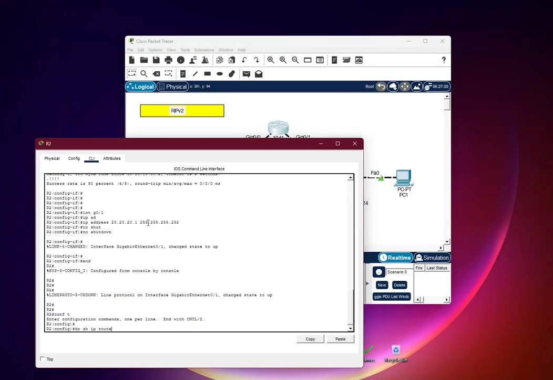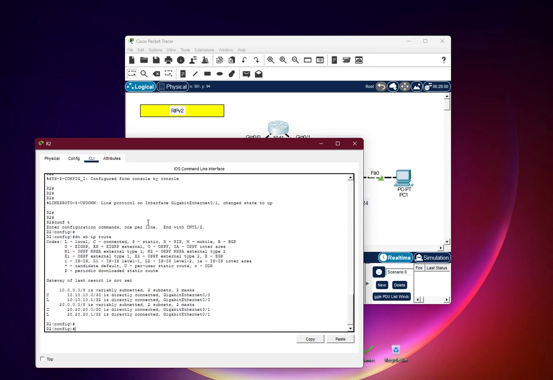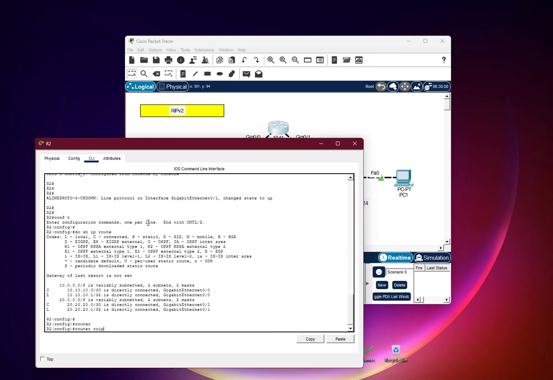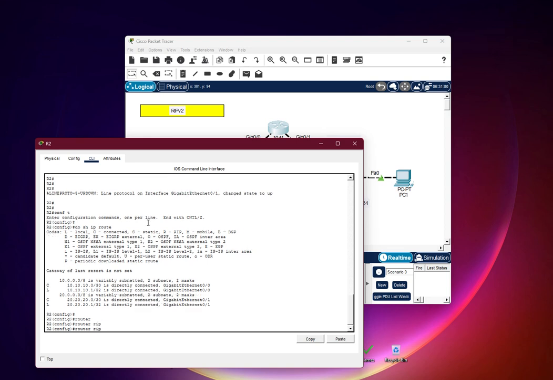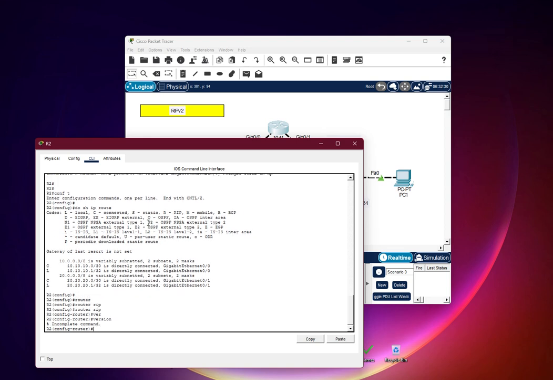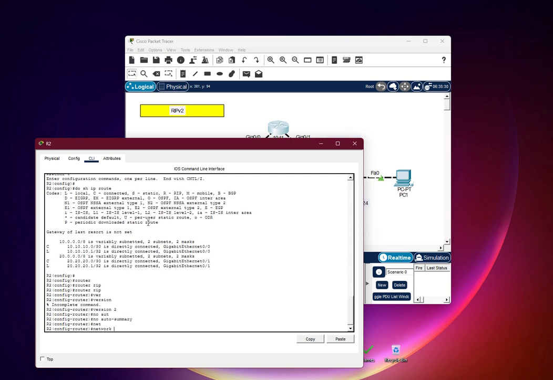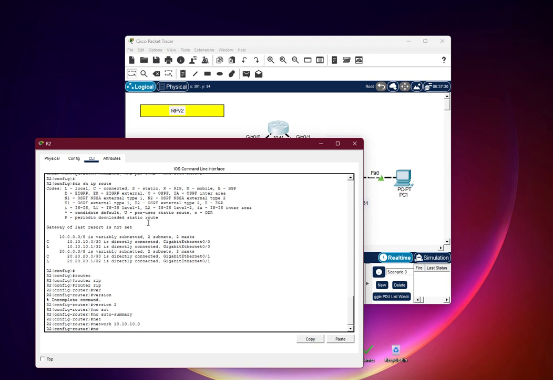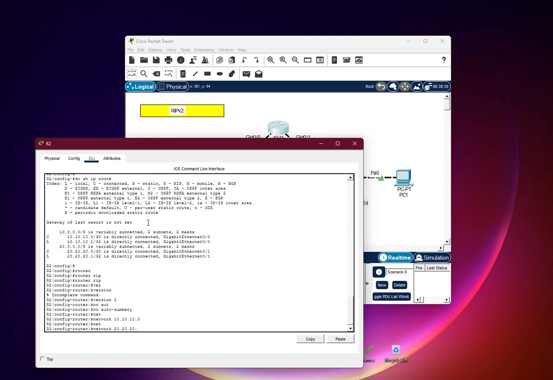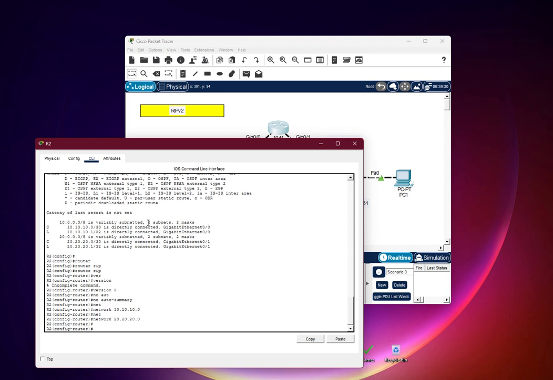Do show IP route for me to easily see the network that I'm going to advertise. And it's all set.